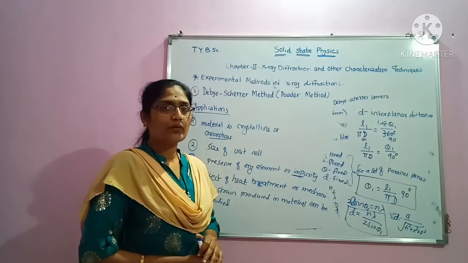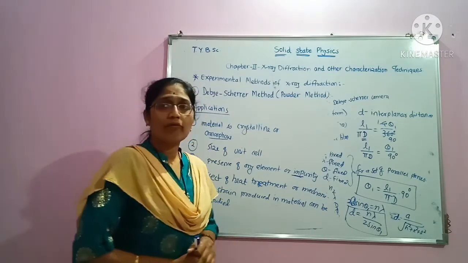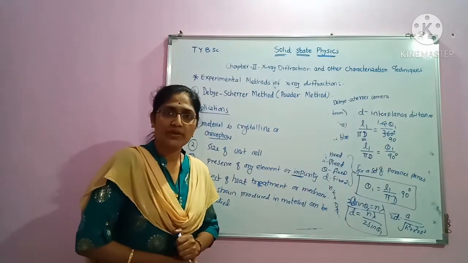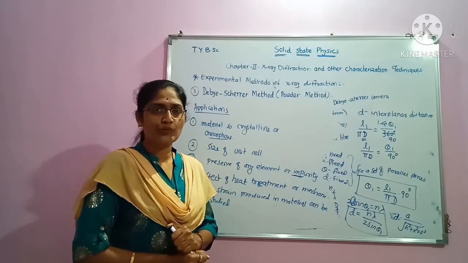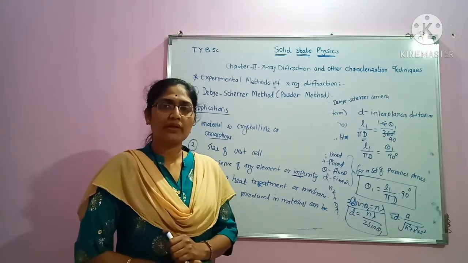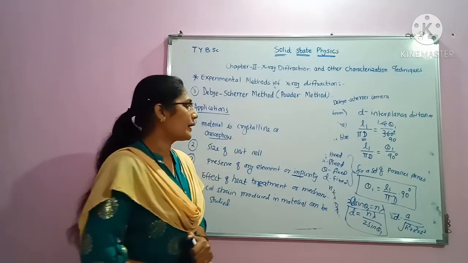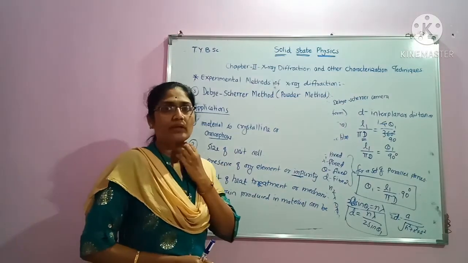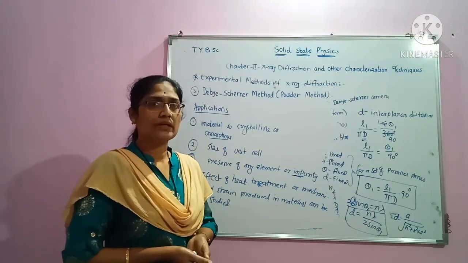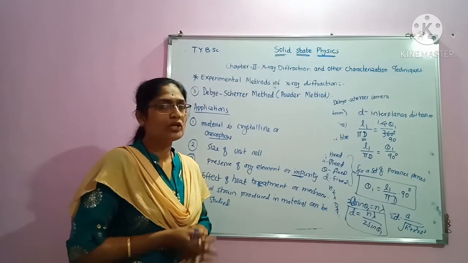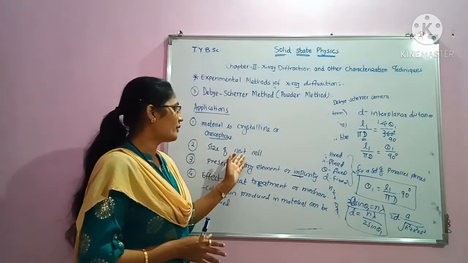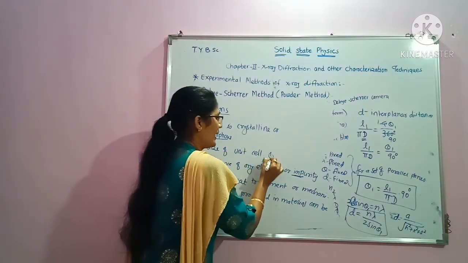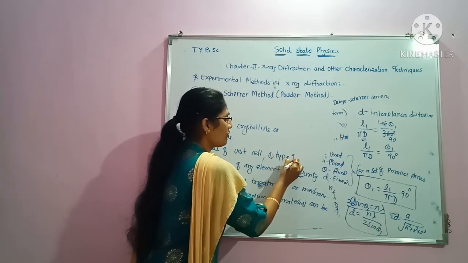So students, in our today's lecture we have covered our last method which is in our syllabus, that is powder method. This method is very much useful from the research point of view, as it covers the study of various polycrystalline materials, and by using this method one can determine whether the material under observation is having crystalline or amorphous form. Then one can determine the size of unit cell and the type of crystal.